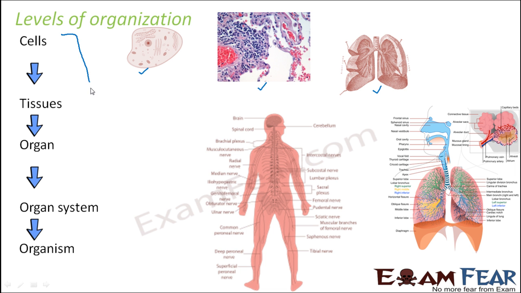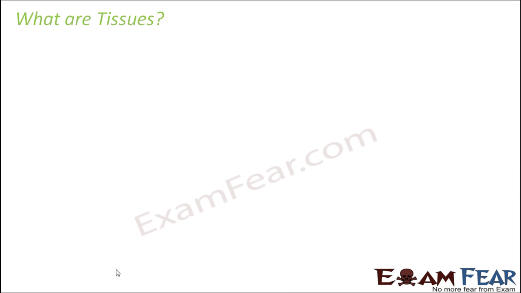This level of organization is true not only for animals but also for plants. When we talk about plants, the basic building block is also a cell. Many cells will compose tissues. Some of the plant tissues will group together to form organs. Organs will form organ systems, and it will form the organism — the plant itself. I gave the example of human beings in detail because it is something we are very much familiar with, so it is easier for us to understand. So with this idea of levels of organization in mind, we will now start talking about tissues, because we already have enough knowledge on cells.